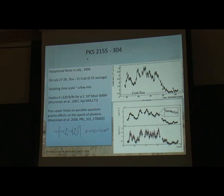I won't talk much about it, but this observation has been used, like other flares, to put constraints on a possible variation of the velocity of light following the energy. That's a prediction of some quantum gravity theories, that the highest energy photons should have a smaller velocity than light. This could give an observable delay between the low energy part and the high energy part of the spectrum. This delay has not been observed. If we had observed it, we wouldn't have proven that the velocity of light is varying, because it could be due to astrophysical effects. But if it's all simultaneous, it's very unlikely that astrophysical effects will compensate the variation. So it gives upper limits which are the most stringent ever obtained by this method.